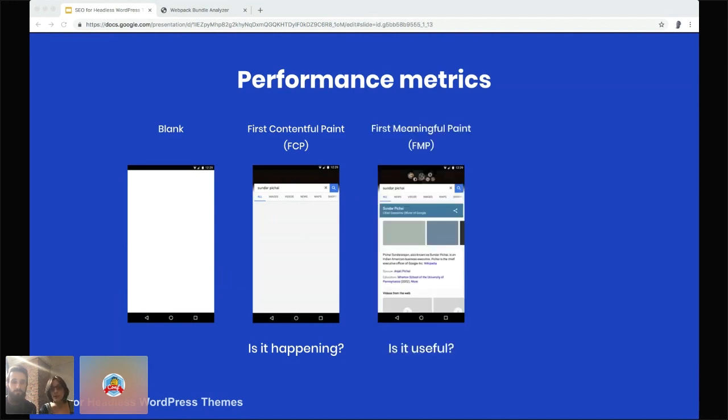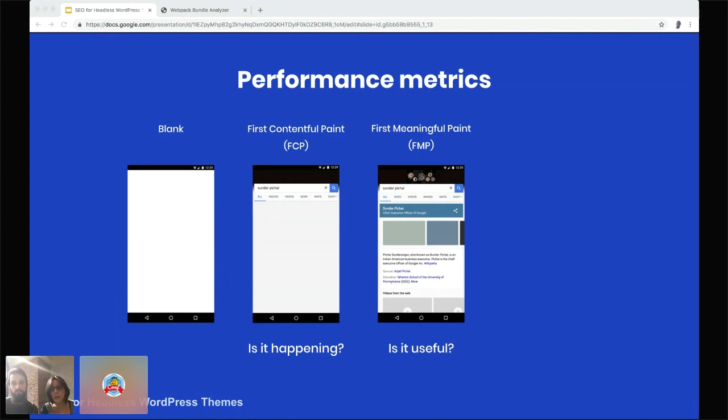The next metric is the first meaningful paint, and this is the time when the primary content of a page appears on the screen. And definitions of primary content differ depending on pages. For example, for blog articles, it would be the headline plus the text above the full text.